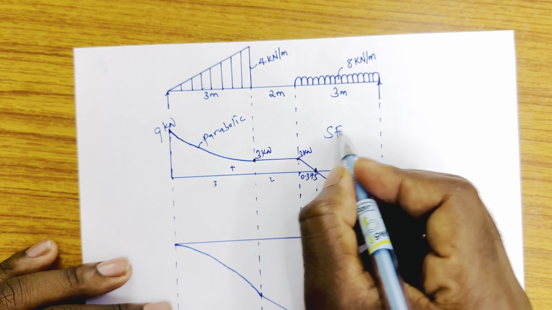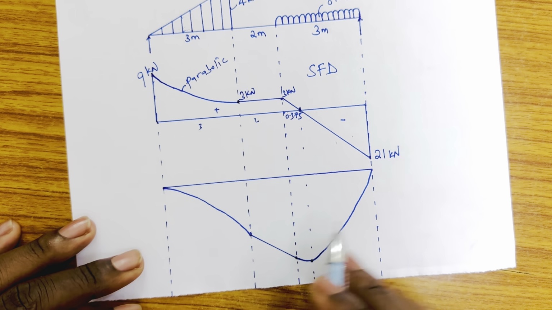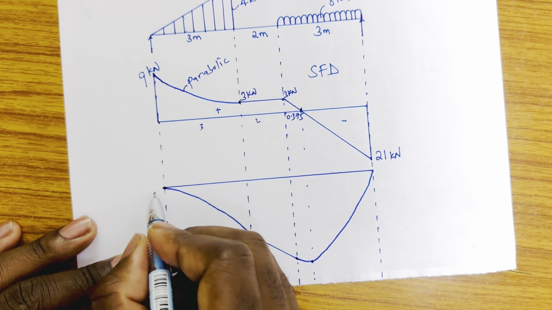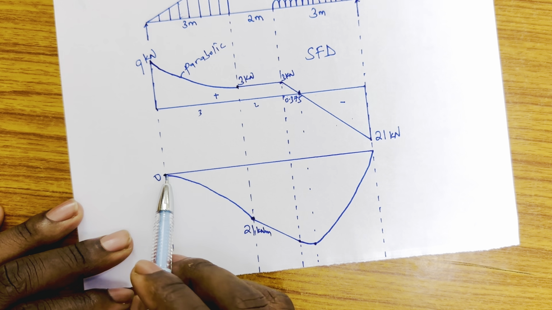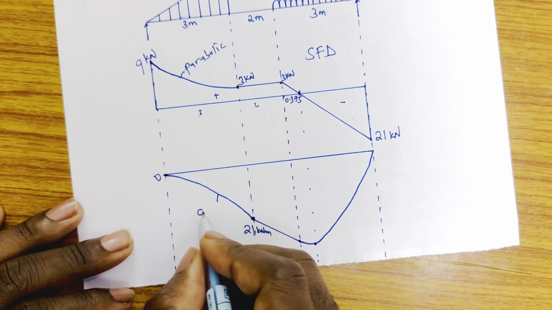This is SFD. Now I'll show you how the bending moment has been obtained. At this point, this is 0. We found that it was 0, and we came to this point. This value we obtained from the calculation. We found it was 21 kilonewton meter. Now which curve is this? Since it was x cubed, this curve is a cubic curve. So you need to understand how it has been drawn like that. Why not like this? It's a cubic curve.